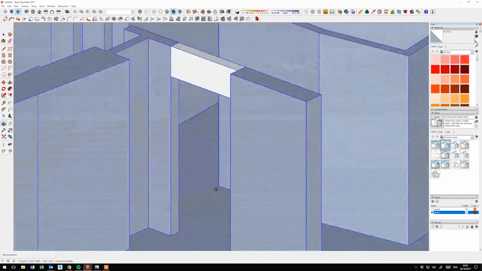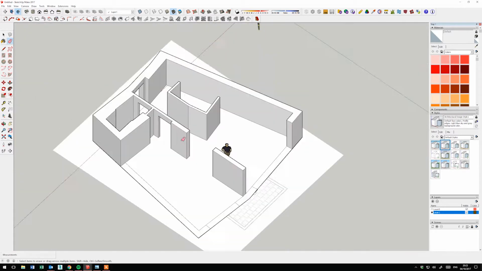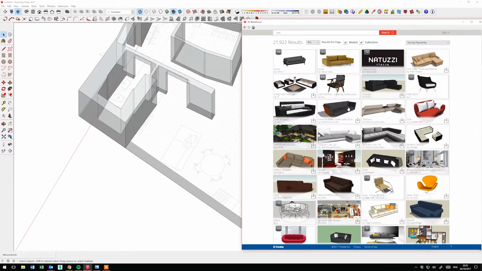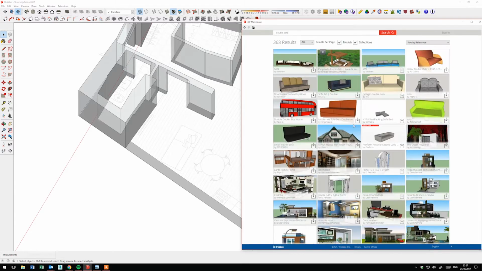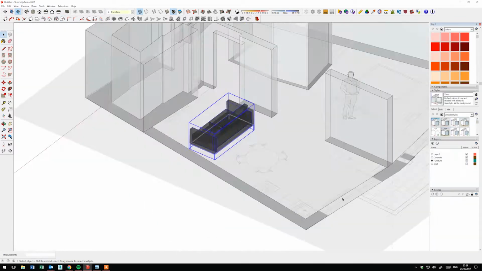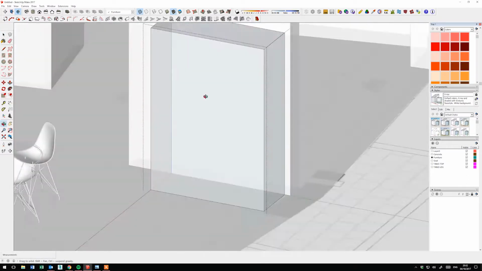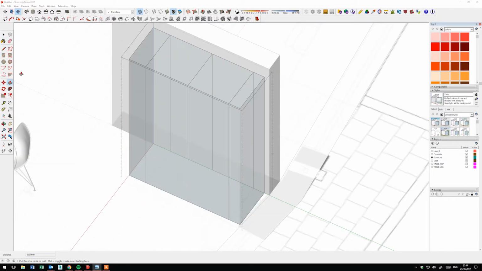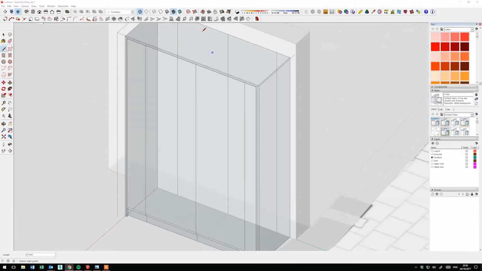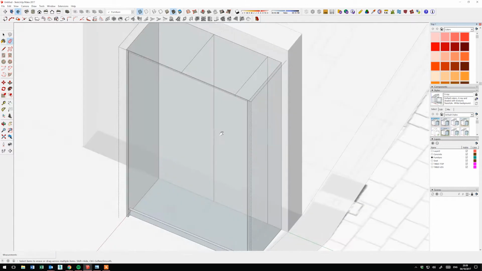So it's a pretty simple geometry. Just create your outlines, extrude them, bang, done. I've just decided to go and import furniture from 3D Warehouse because I couldn't be bothered to model everything, just because I wanted to show you the principle. But there were some pieces of furniture that I had to create, like this cupboard. The main point was for you to get the idea. Yeah, you can download some furniture or you can model it, up to you.